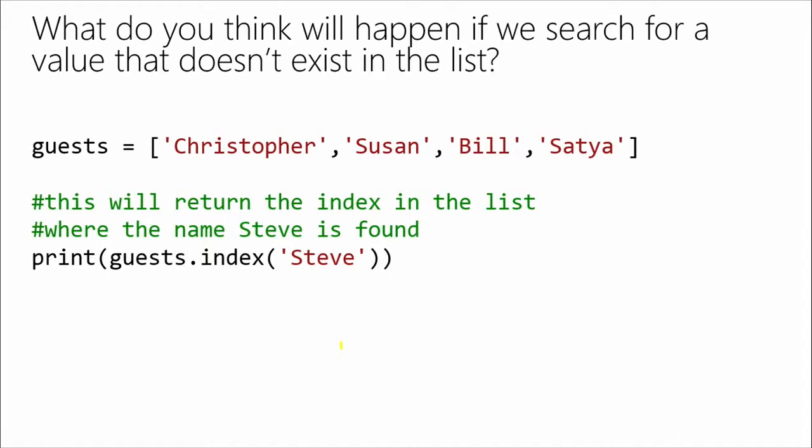Position 0 is Christopher. And if I returned a -1 as a way of trying to say, oh, it's not in the list, so I'll return -1. Well, if I say, get me the value in position -1, well, that's the last value of the list. That's Satcha. So in Python, unlike a lot of other programming languages, which would return a 0 or a -1 or something if it couldn't find a value in a list, you actually get an error.